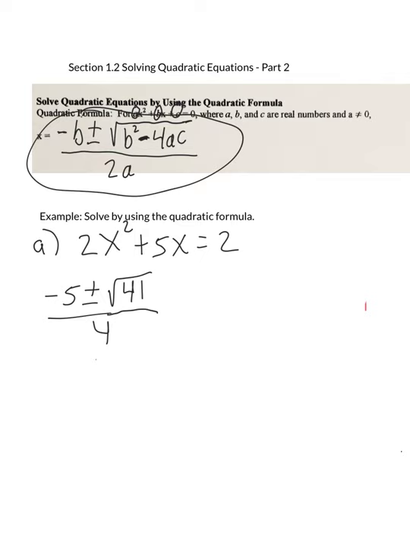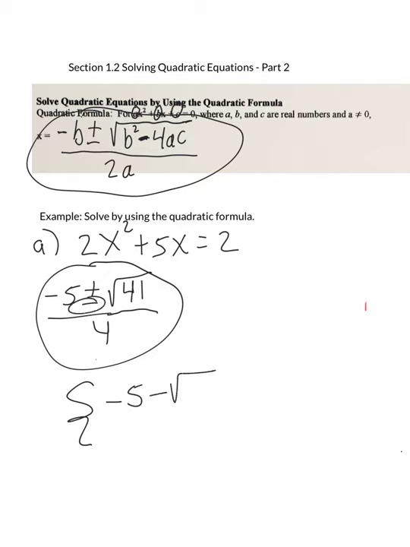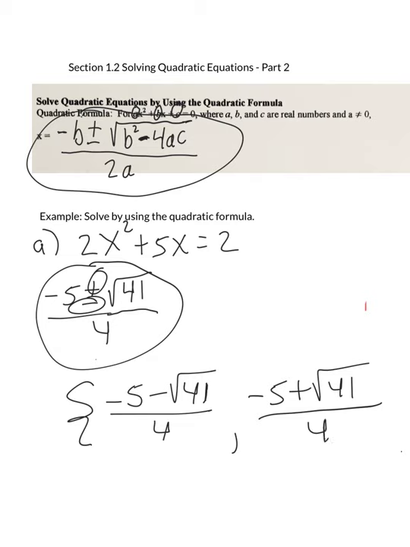Now, I believe that my Math Lab homework is going to have you simplify these 2 answers, potentially in a solution set, which is the curvy brackets. So I'm going to do the smaller answer first. So -5 minus the square root of 41 all over 4 is what I would type in first, comma, and then do the -5 plus the square root of 41 all over 4. So when you're left with a plus or minus mess, go ahead and separate it as 2 answers when you're typing it into the My Math Lab screen.